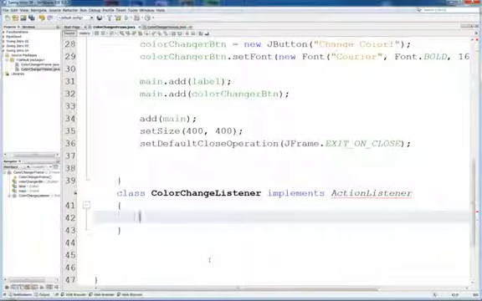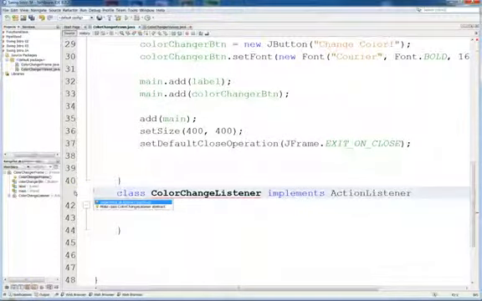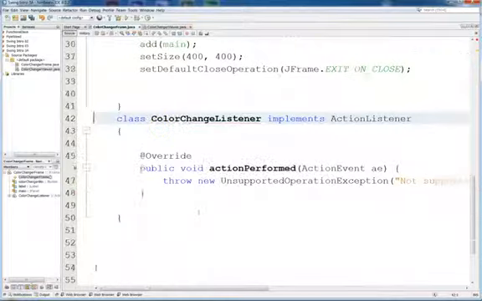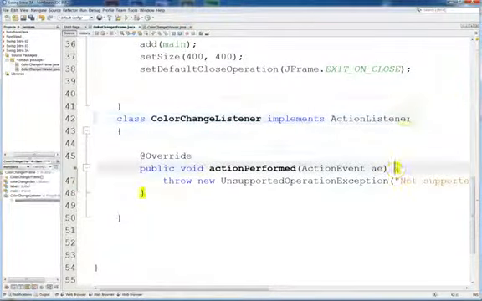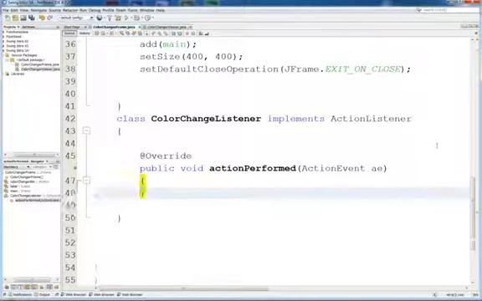So let's add the Control-Shift-I in there. Now, one cool thing here is NetBeans should be able to implement the interface for me, which saves me a bunch of time. Implement all abstract methods. That's good. So there it is. So actionPerformed is the one that we have to implement. Let's begin to reformat this. And notice NetBeans has got it set so it'll run, but it'll throw an exception. And that's going to be replaced by what we actually want it to do.